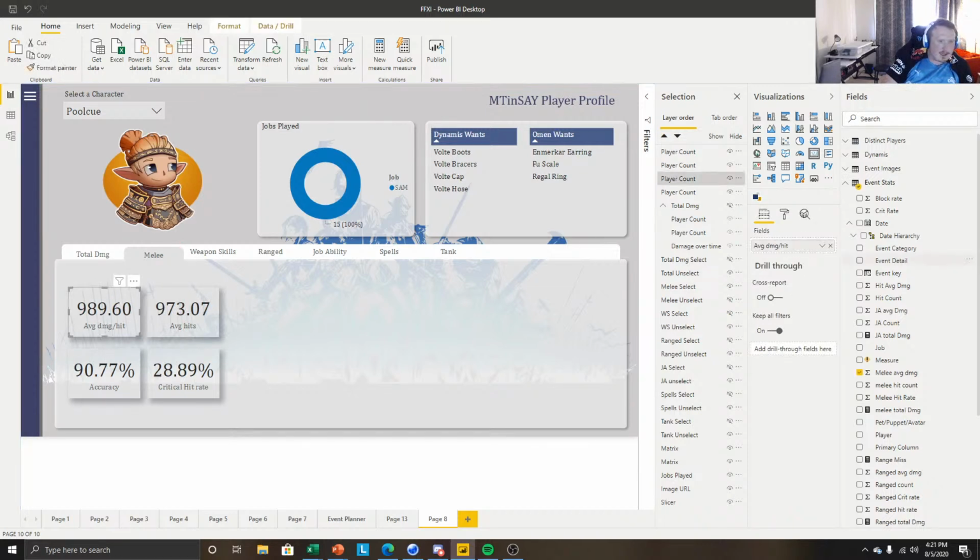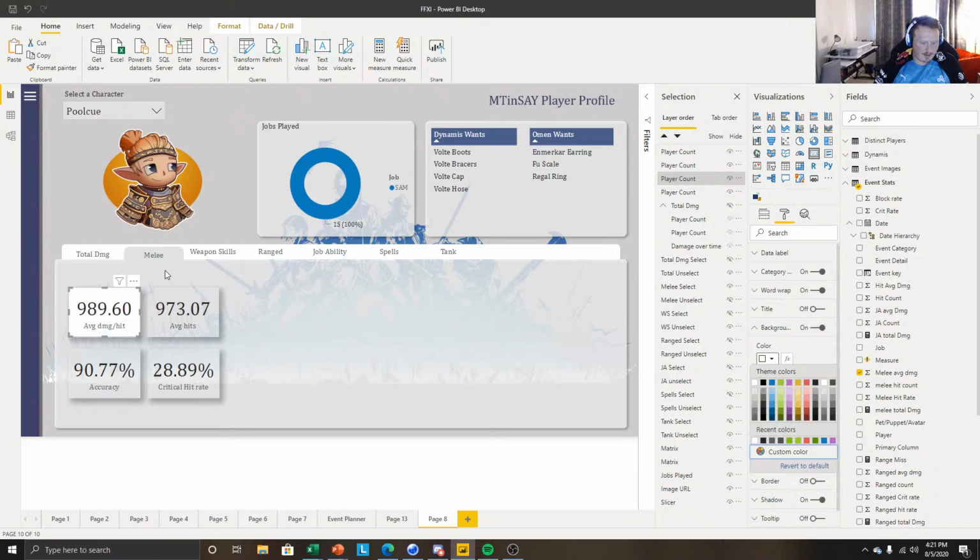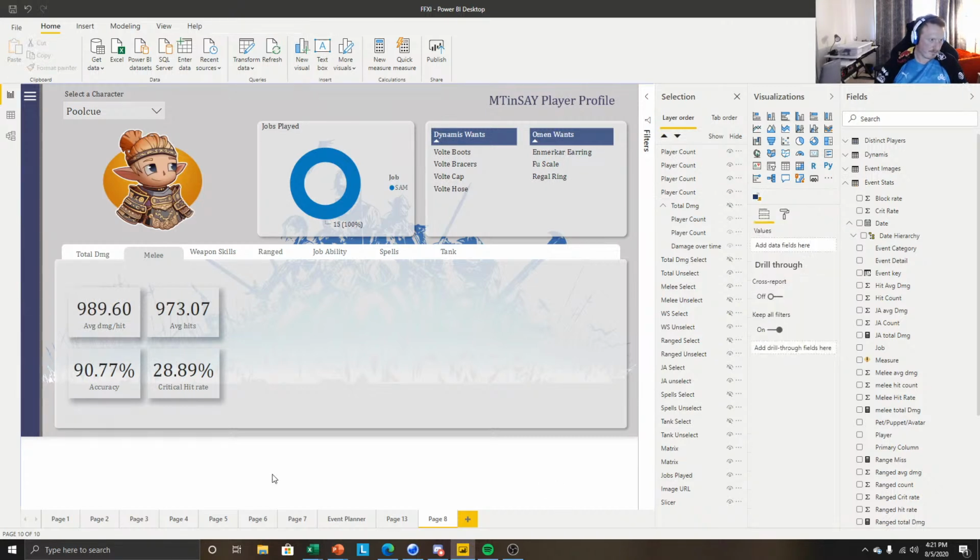I like it, but I think I need to actually make it match this color so it sits on top rather than looking like it's transparent still. So I'm gonna give it a background and I'm gonna color it with this color. So I'm gonna use KPIs on that. There we go. So you can see it sits on top of it now. So format paint that guy across if I can click correctly. Like that, like that. Okay. So I like where that's going. Let's see.